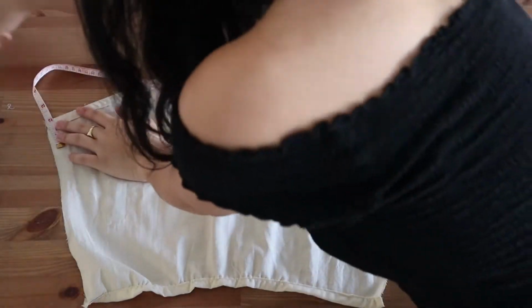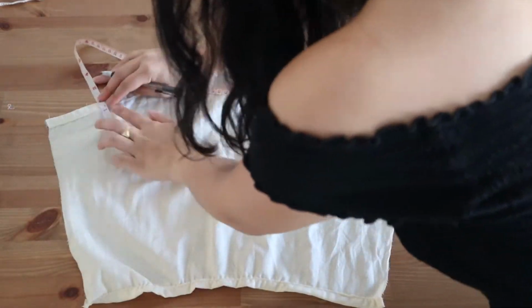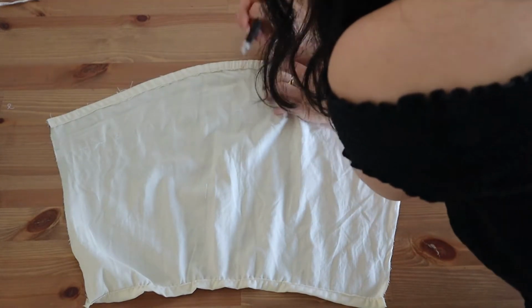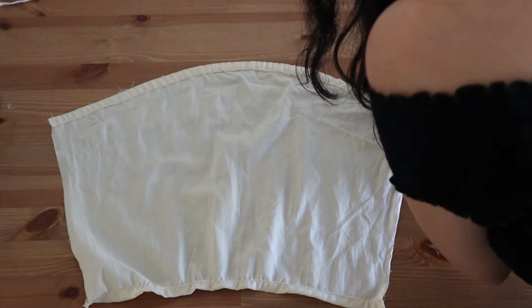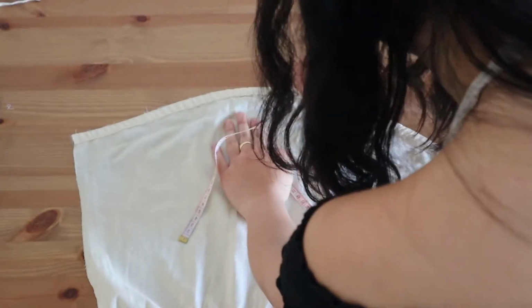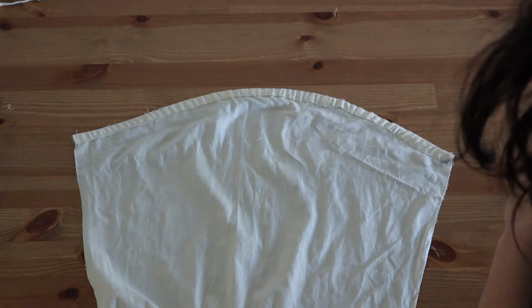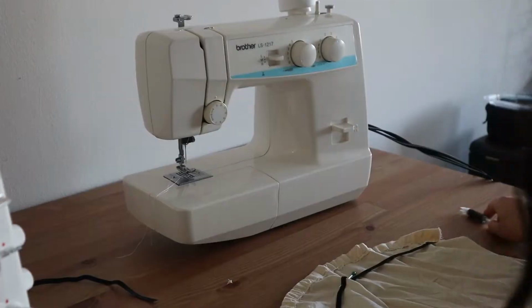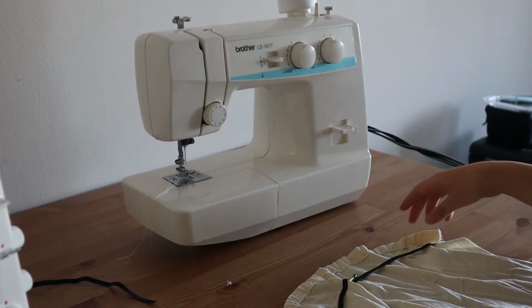Next, I measured 2 inches from the edge of the wide side of the sleeve and marked a line. This is where we'll secure the elastic, so there will be a bit of ruffle around the neckline of the sleeve. For the length of the elastic, it will depend on your shoulder measurement. For the elastic along the shoulder, I used a 12-inch elastic. I only had black elastic, but ideally you want a matching elastic with whatever fabric you're using.